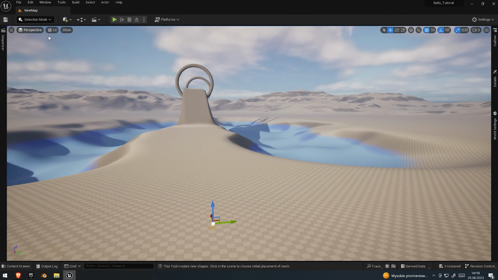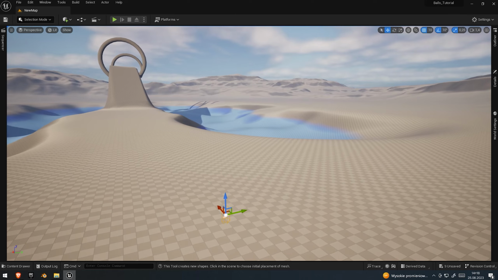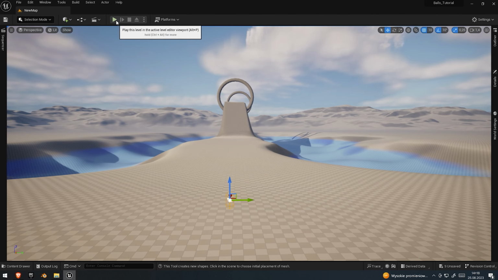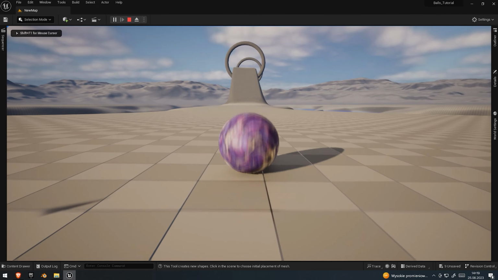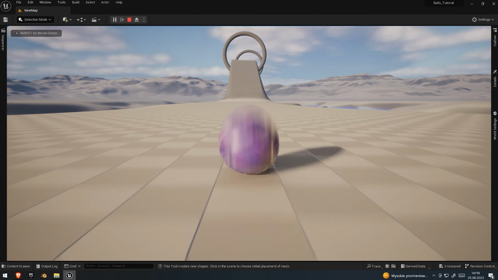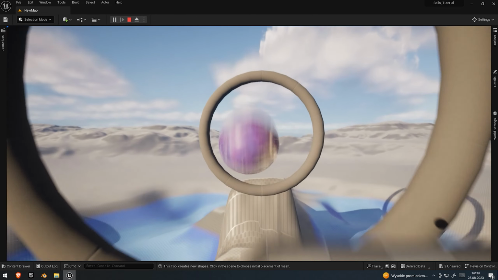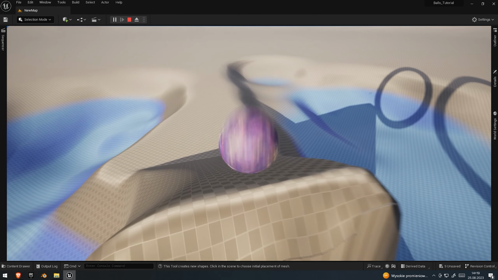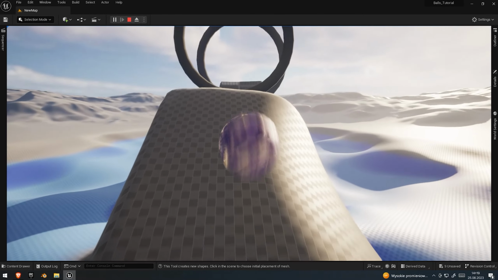Fine. Close it up, move it a little bit up, and now if we hit play, we'll spawn exactly at this location. So let's see if we can jump. And we are able to do that.